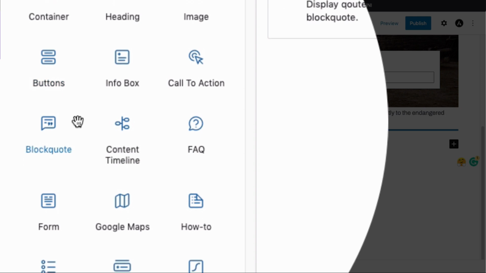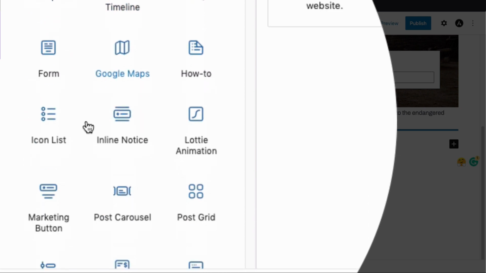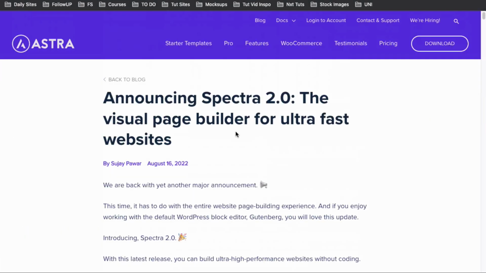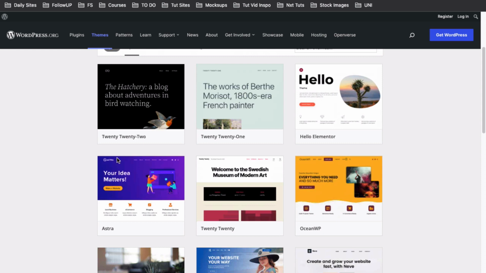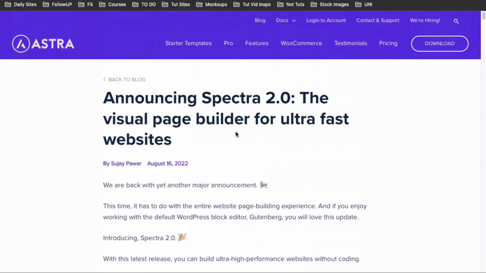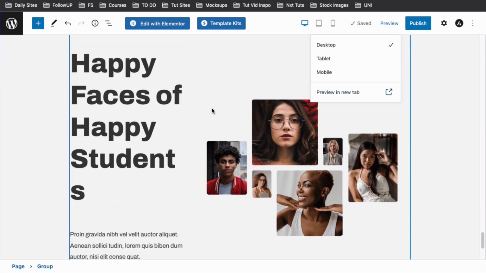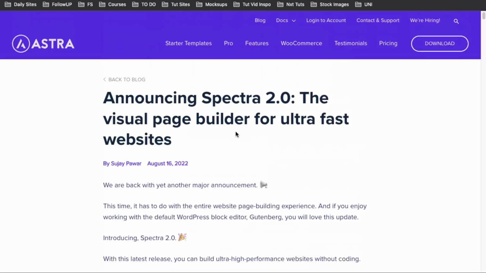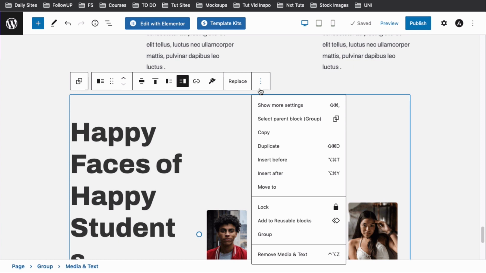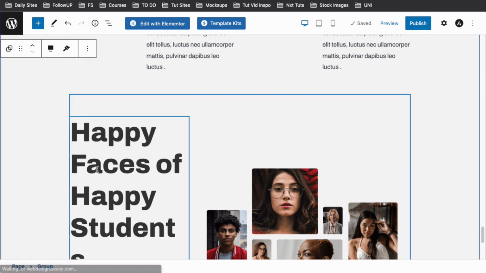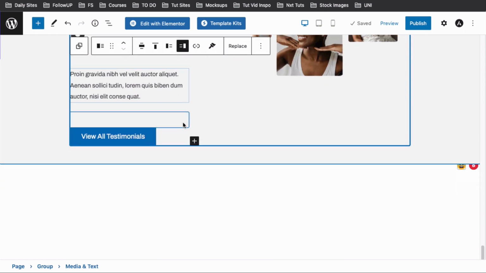I know most of you don't like Gutenberg because it doesn't have so many customization abilities, it doesn't have this, doesn't have that. But I think that is going to change very soon, with the fact that most of the themes that are being released in the WordPress repository have to be Gutenberg compatible. That means that there will be a big ecosystem of not only plugins, but also developers that are building for native users of Gutenberg. And I mean, Gutenberg is a native WordPress page builder. I'm also not a fan of Gutenberg because I know when it started, there were so many limitations, but it looks like that is coming to an end.